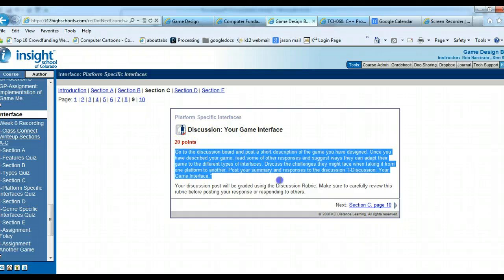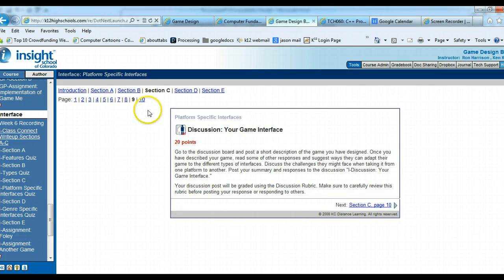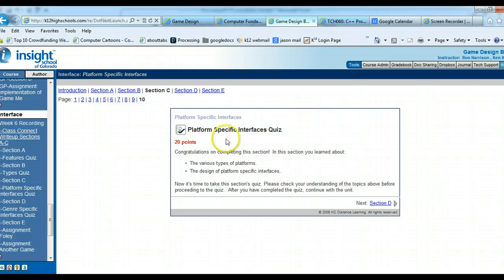Discussion, we're not doing the discussions, you know that. And then finally, the last item in section C is the quiz, and I'll again post the quiz preview over there. So that's all that sections A, B, and C have. So not a lot of work. You could probably get through all of sections A, B, and C, including this write-up and the quizzes, in an hour, and then you'll have time to get caught up on old work. And please, please get caught up on old work.